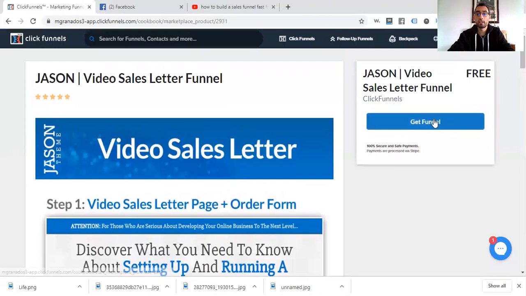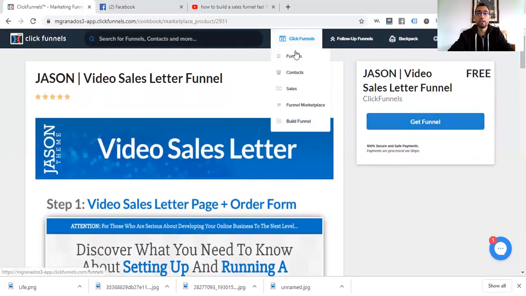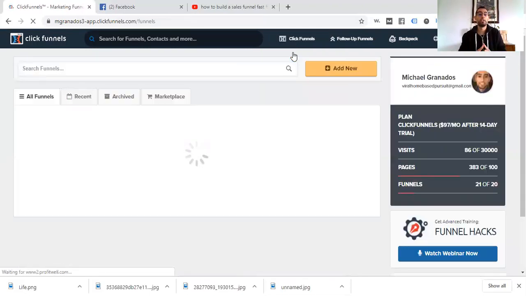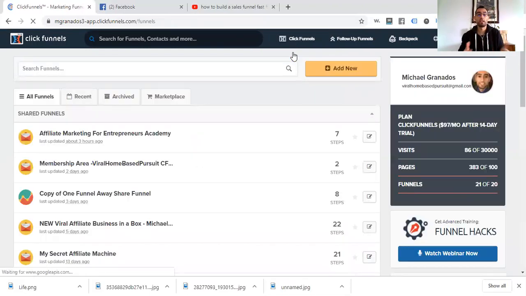Right, let's say I added this, I could press on Get Funnel and it'll load in there. But I'm already going to show you one that's already made, and I can give you this template too, so you can make it your own, right? Within the click of a button, it's amazing. You can just click the link, and I'll have it down below in the description. You can click it, and if you don't have a Clickfunnels account, you can get your 14-day trial first, and then it'll upload into your account.